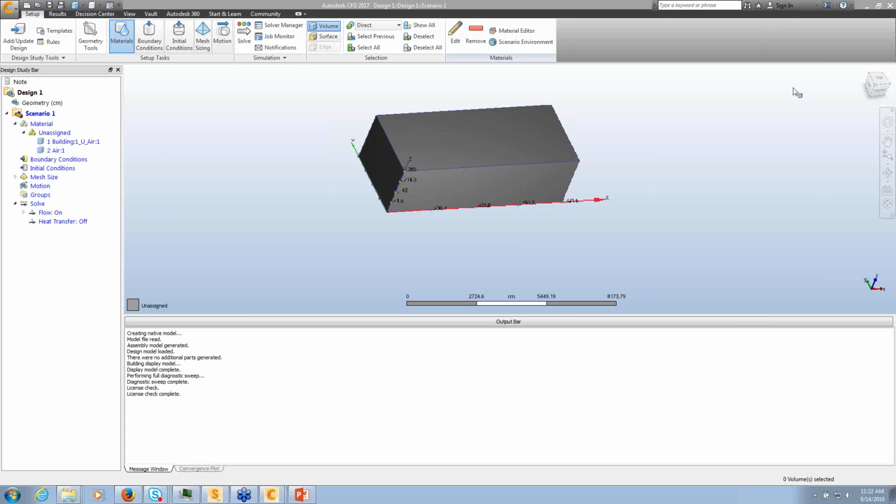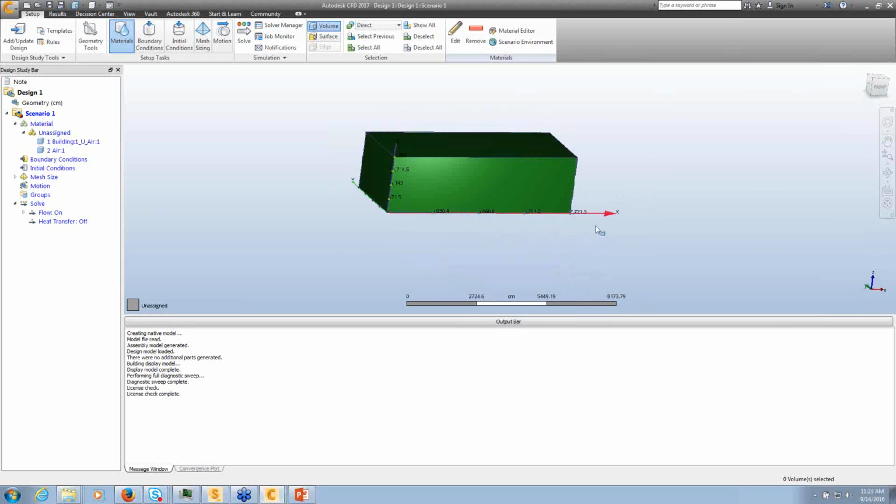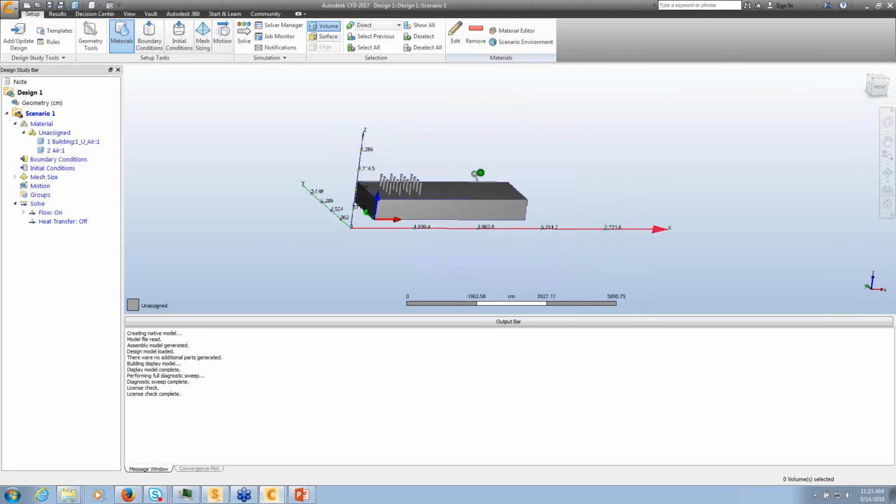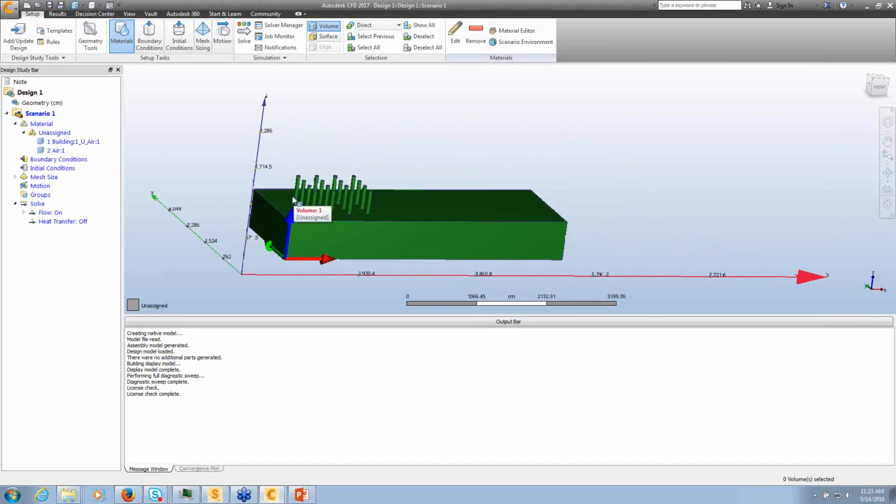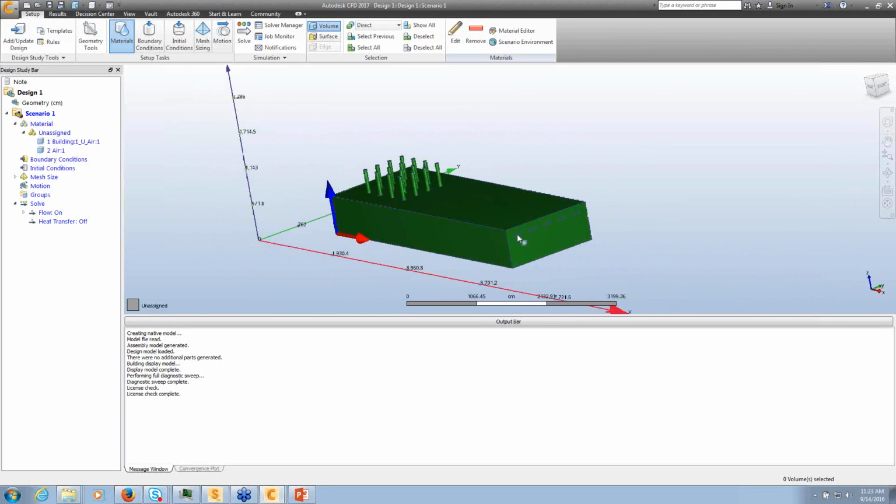All right. So what I have here is another scalar mixing analysis, and this model is basically of a building. This big volume here is air. If I suppress or hide that, we have an industrial building with 16 stacks where some gas is going to be emitted. Let's say it has a foul odor, and we have the ventilation inlets on this side, those 5 inlets, and you want to see how much of that gas recirculates back into the inlet. It's a simplified model, of course, but the purpose is to show the basic steps and how you would do something like that.